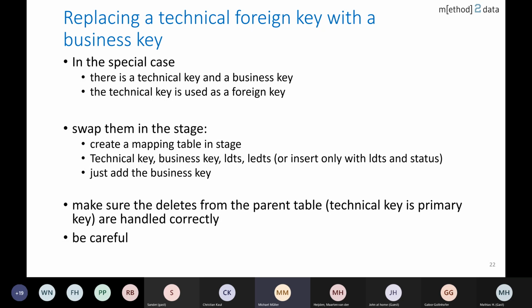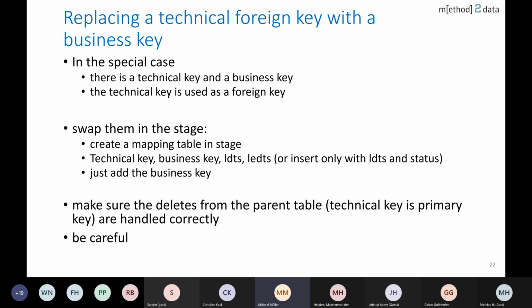And in these tables, you can replace the technical foreign key with business key. Well, not replace, please add them. And that will lead to another table in the stage where you have technical key, business key, and some kind of valid from too. Either with a start and an end date, load date and load end date, or if you do insert only, with a load date and a status.